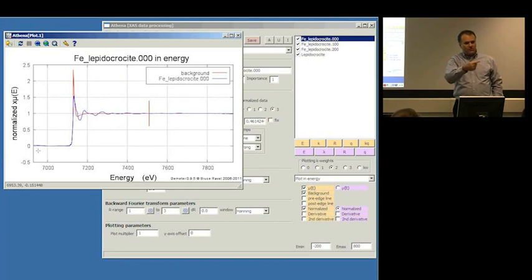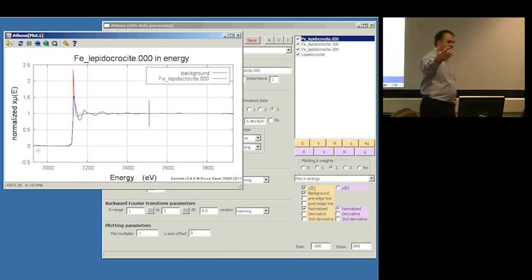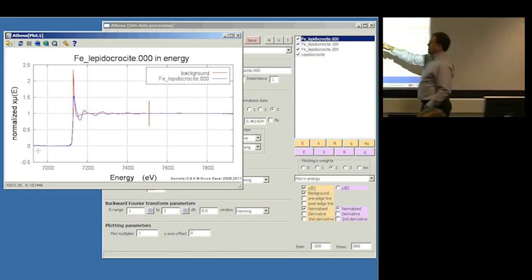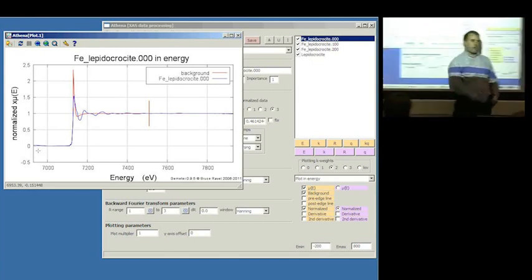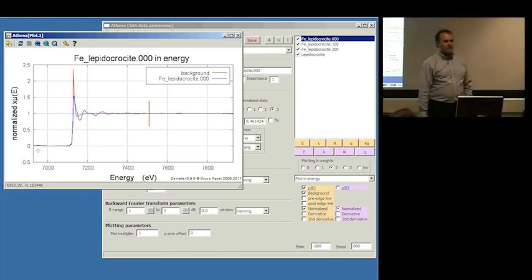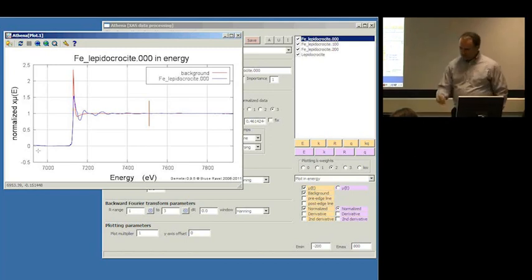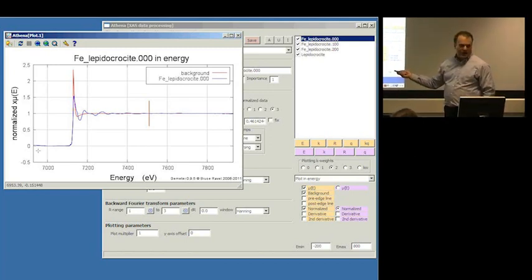So that's why it goes from 0 to 1 and not from 0 to something else. And the meaning of the 0 is it's below the edge. So there's 0 probability of exciting the deep core electron. It's not to say that there's unit probability here, but we normalize these spectra, so whatever this probability is, it goes from 0 to 1.